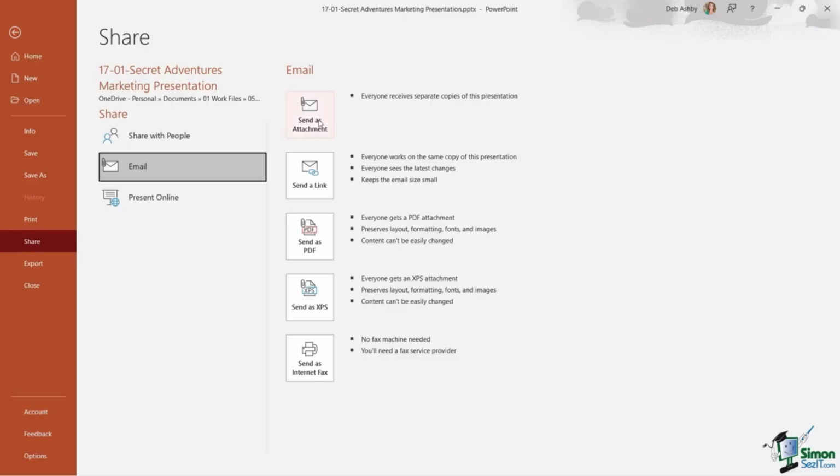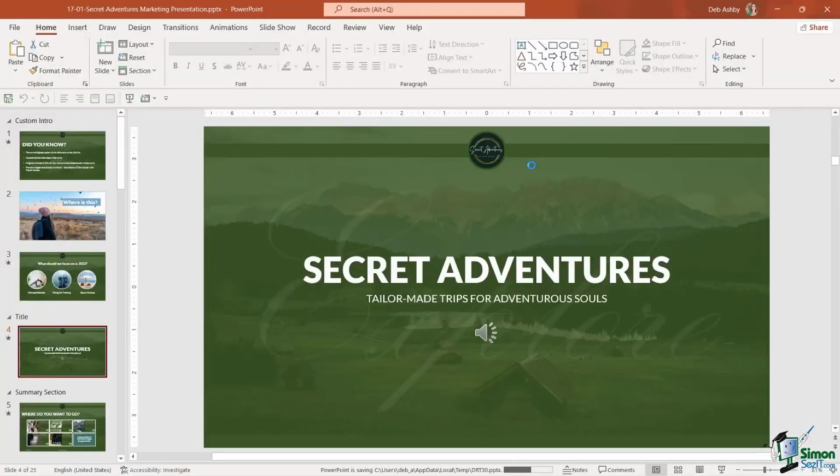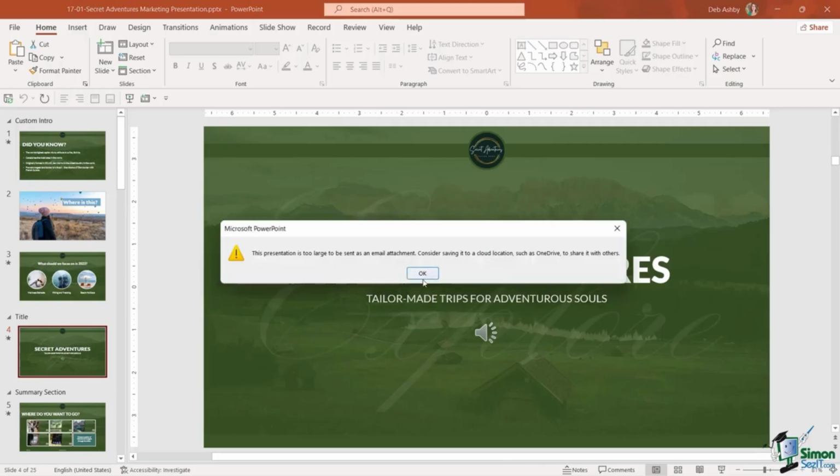But remember, when you send as an attachment, it's going to be a copy that you're sending. Now, notice here, I'm getting a message that says this presentation is too large to be sent as an email attachment. And that's because this presentation contains a lot of media. So if your presentation is too large, you could either maybe try and zip it to compress it, or you could consider saving it to a cloud location.